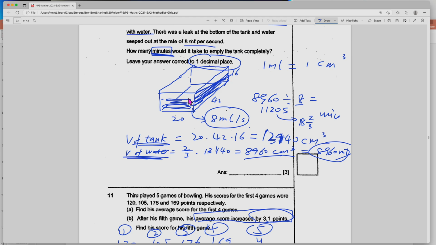So you get the decimal. 1 decimal place is 18.6 or 18.7? So 18.66 because 1 decimal place means here, right? Yes. So 6 is more than 5, so you need to give it a 1 to the front. So it's 18.7 minutes is the answer. So you are wrong because you never convert. This is actually seconds. But for 3 marks, you will get 2 marks. Alright, good. Next question.